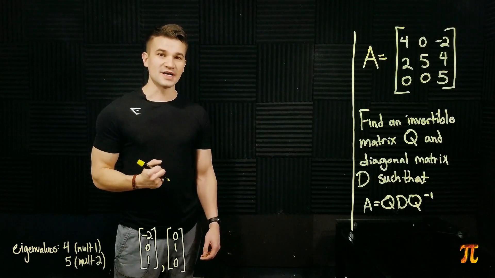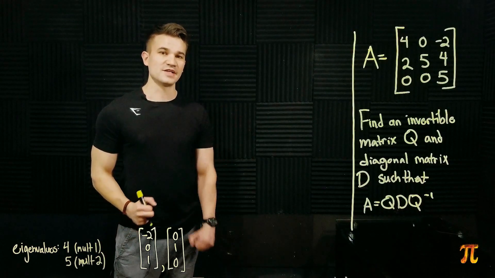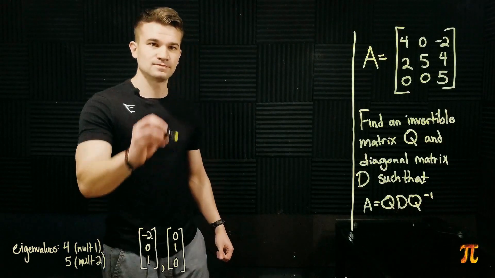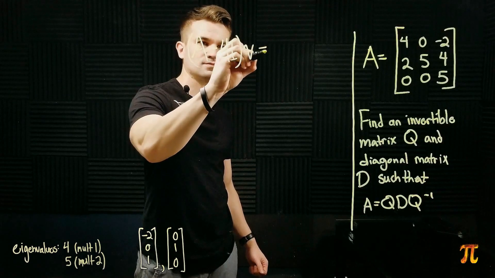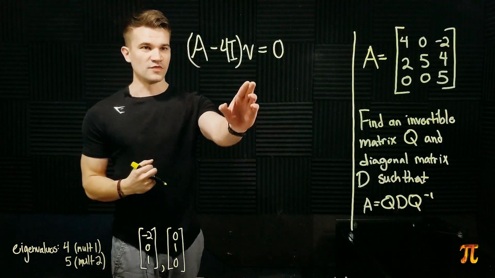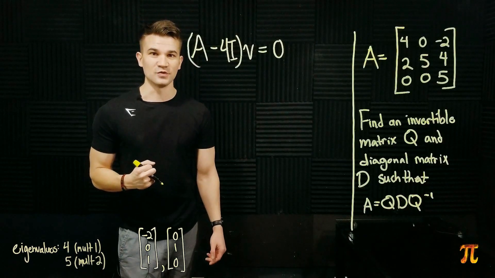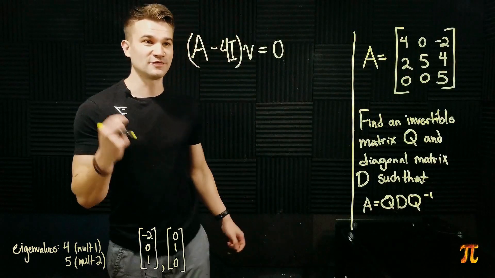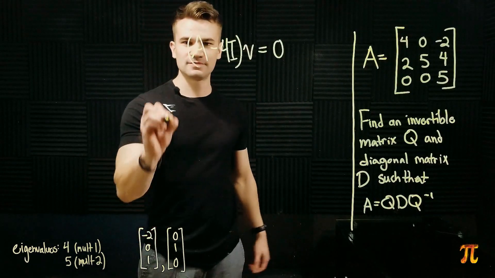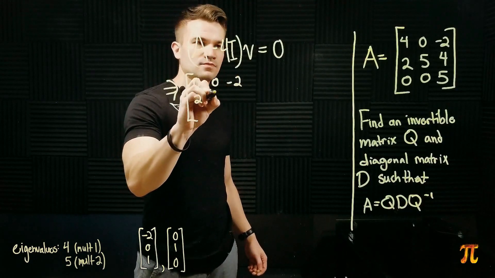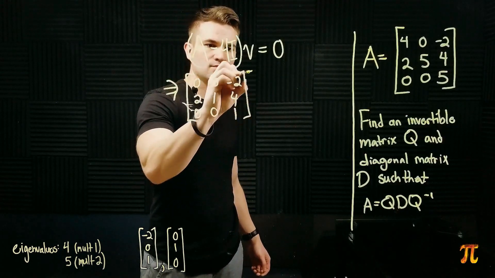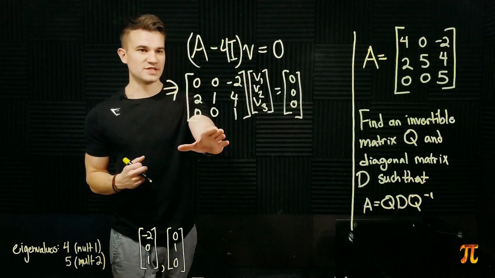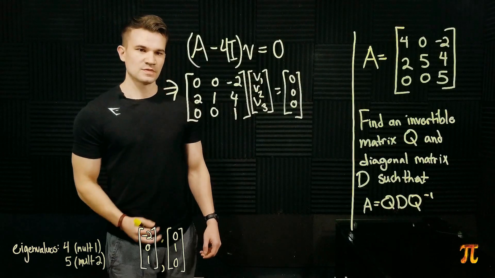Now, we will find the third eigenvector for our basis of eigenvectors by finding an eigenvector corresponding to the other eigenvalue, 4. The eigenvectors corresponding to 4 are the vectors that get wiped out by the matrix A-4I, which is the matrix of A with 4 subtracted from the diagonal. So, let's write this out. Now, we'll look at the system of equations that we get from this matrix operation.